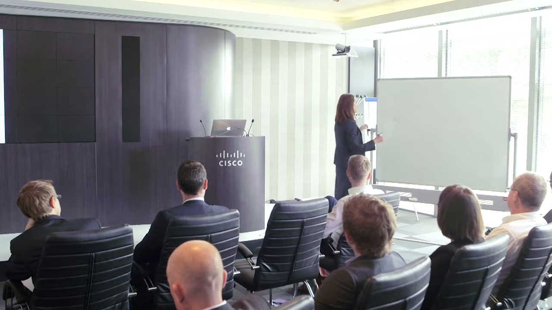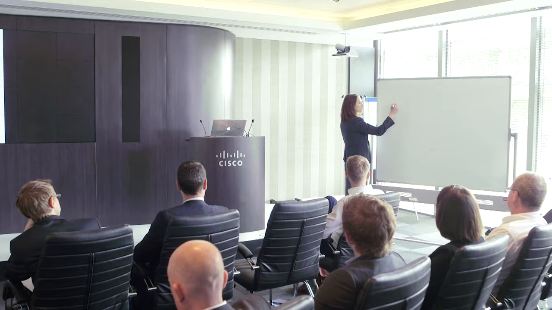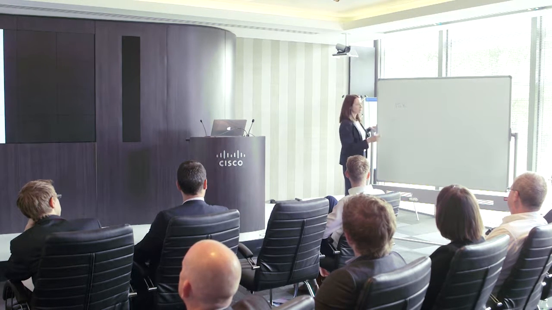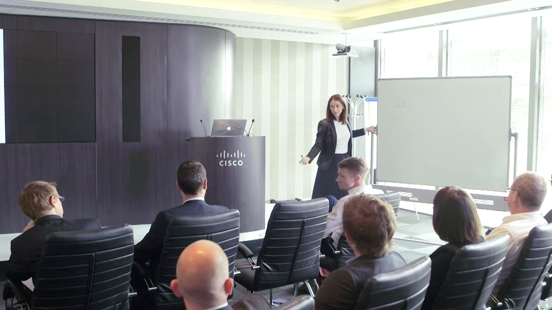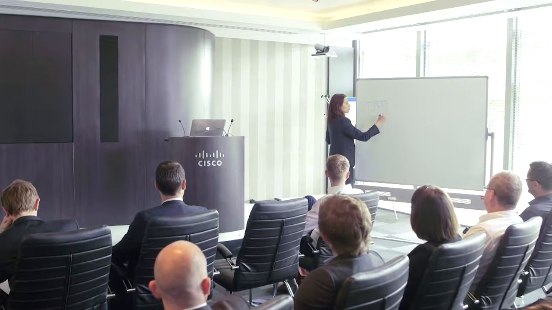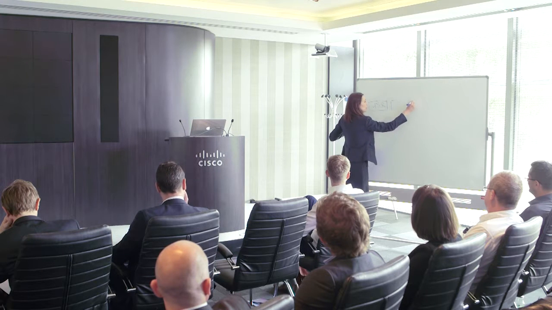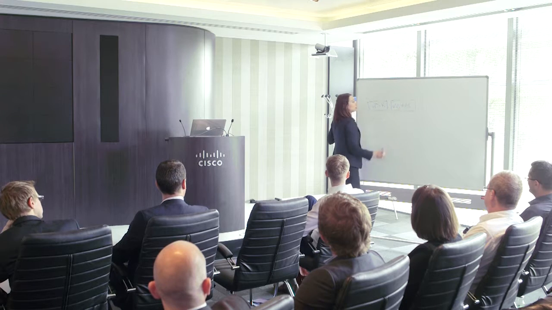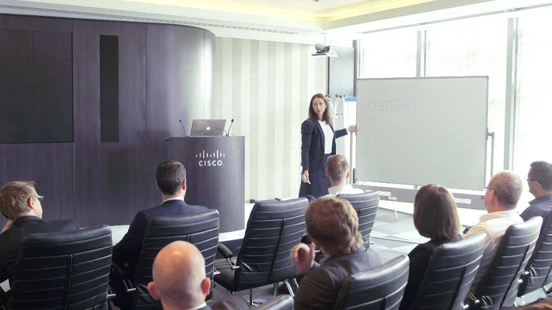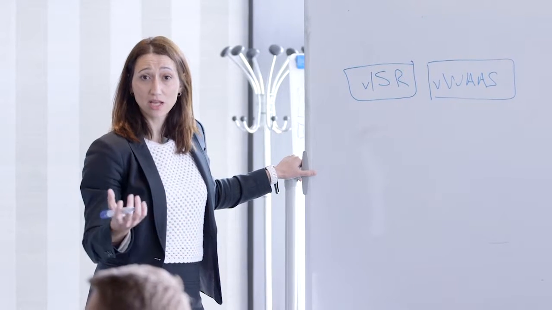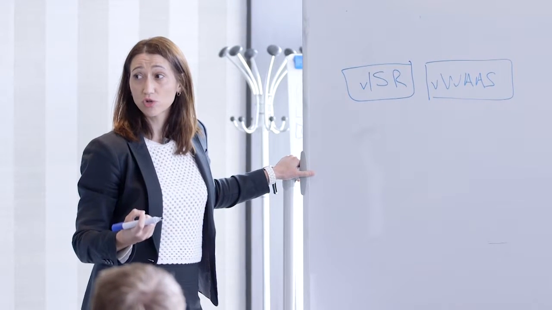Branch router, exactly. So one thing that is virtualized is, well, we call it ASR. That's the range of the branch router that we have, and this is very well virtualized. Thank you for that. That's one function that is already virtualized. But we also have virtual wide area application service, which is basically optimization of the applications over the WAN. And this is also virtualized today in a router.